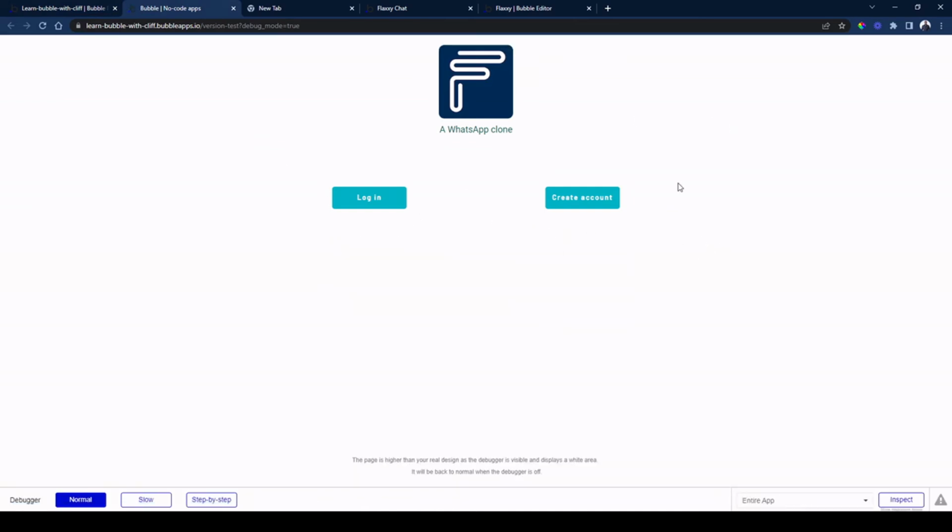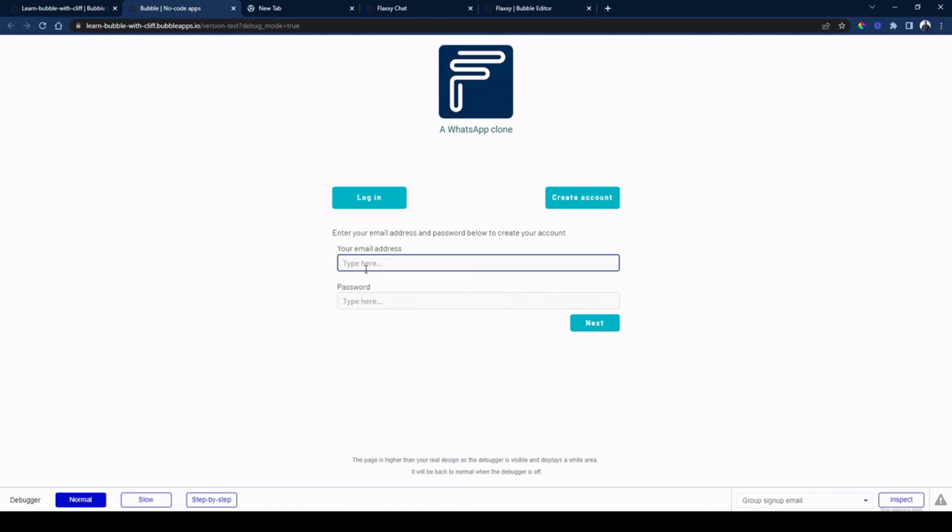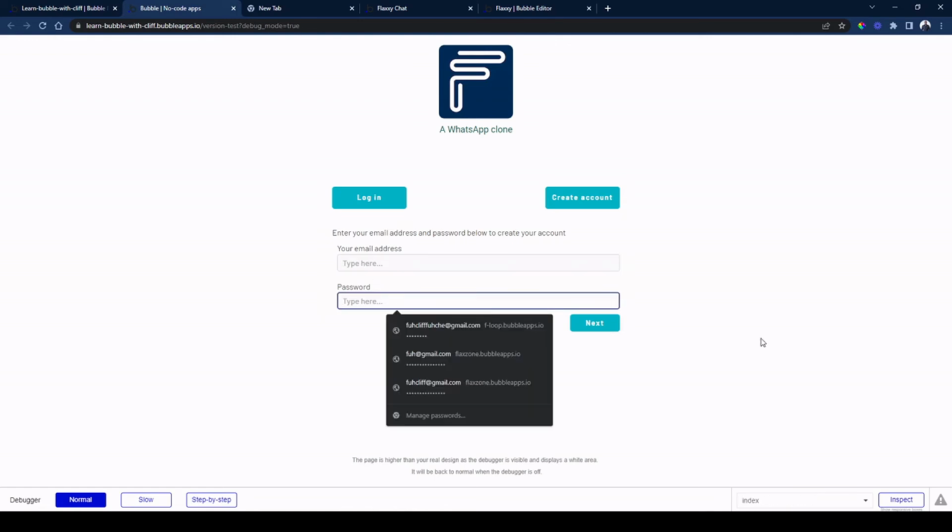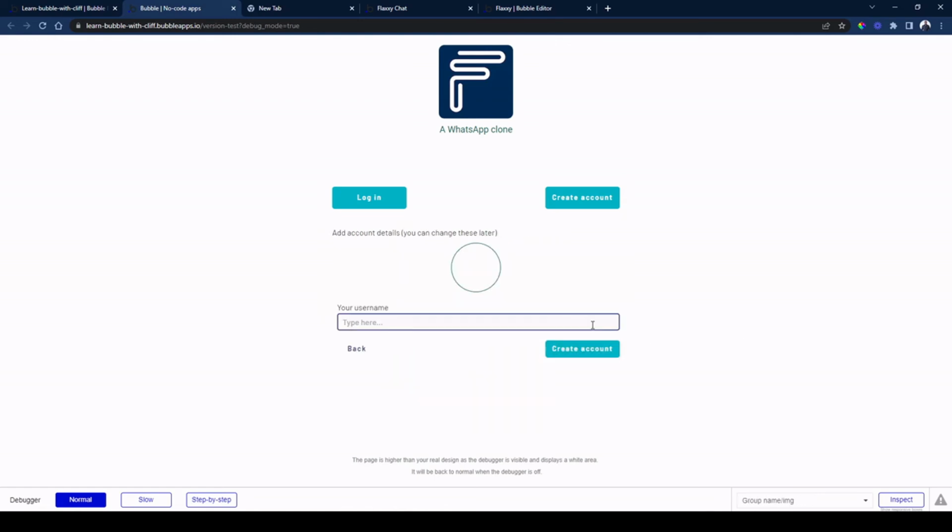Okay, so if the user comes and they click on create account, they input their email and their password, and then they click on next. So you see now that the state changed to step 2, and they're able now to upload their profile picture and add their username. It is at this level that we're going to create the user's account, but before that, let's implement this back button. So we want that when the user clicks here, they should be able to go back to step 1.